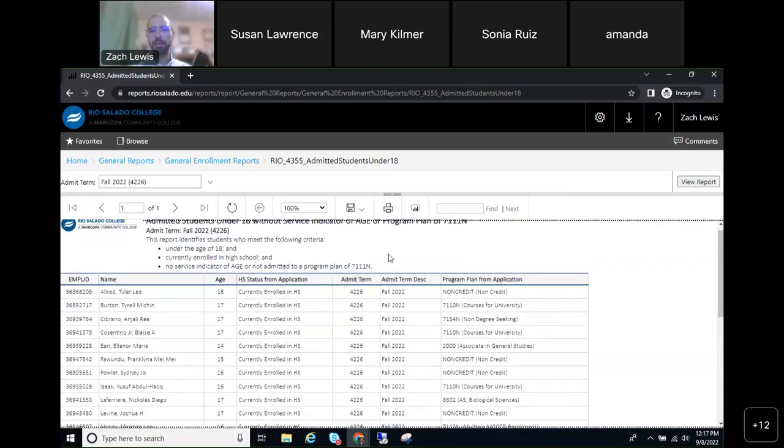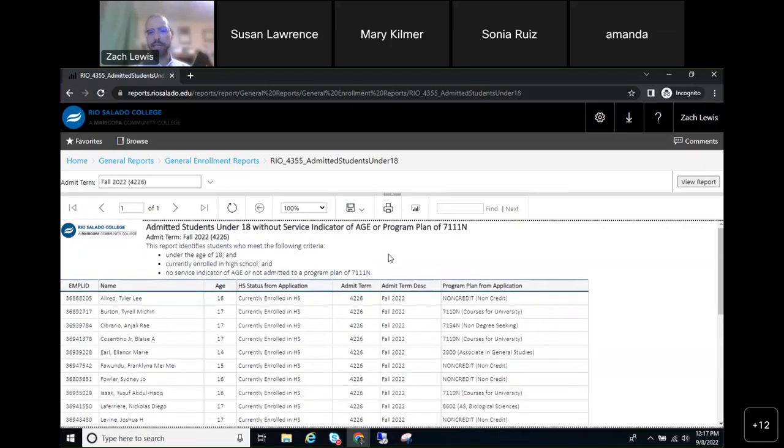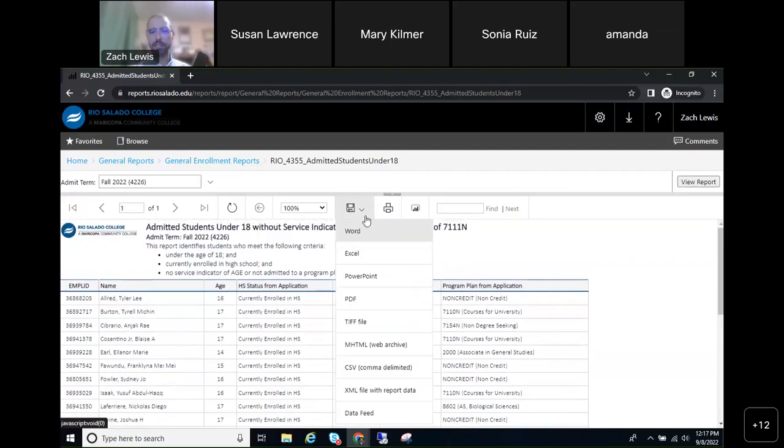For other reports that might be a bit more visual in nature or might have some sort of trended data on them, there's now some additional exporting options to things like PowerPoint presentations. So if your report lends itself well to that, that would be an option that you now have available to you, which is kind of a cool feature if you've got something that's canned and ready to go and take on a roadshow with you.